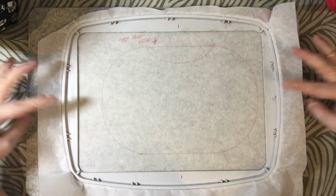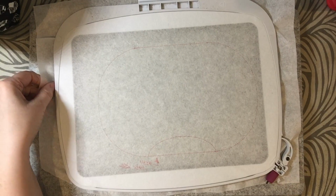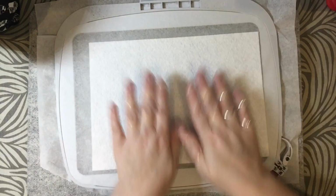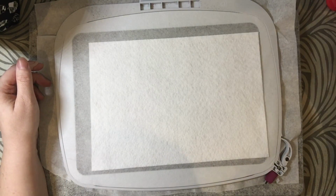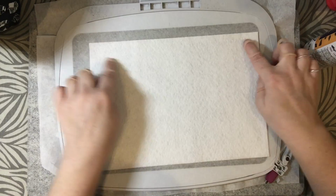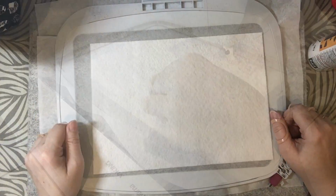All right, so the next thing that we have to do for the main piece is we are running the bottom material first. So you turn it over to the back of the hoop, and whatever piece you are going to be using for the lining is added onto the back, spray it or tape it in place. And now we are going to take it back to the machine, and it is going to run the lines that are going to show you the pocket placement and where to fold it.